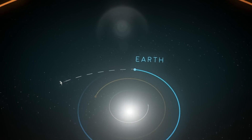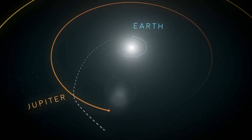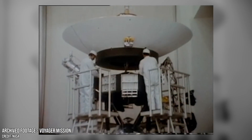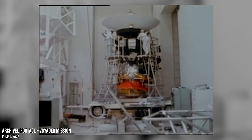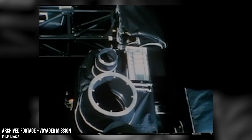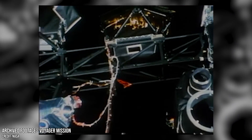The Voyager mission began with a rare planetary alignment, one that would allow a spacecraft to slingshot between the outer worlds using gravity. Launched 47 years ago, Voyager 1 and its twin Voyager 2 epitomised 1970s high tech. Their computers, which only have around 68 kilobytes of memory, could process around 8,000 instructions per second — extremely advanced for the 1970s.